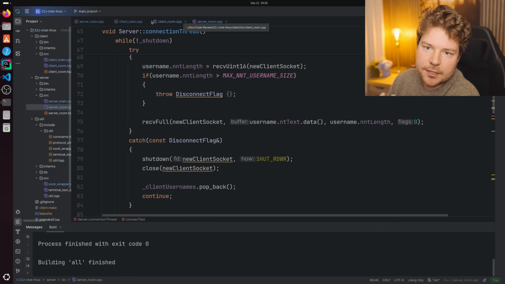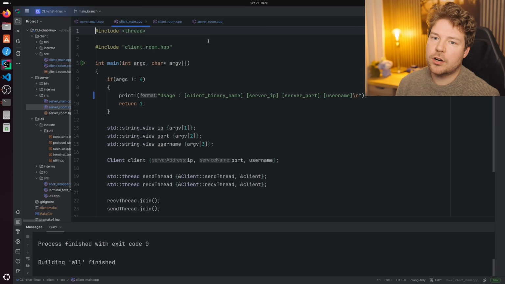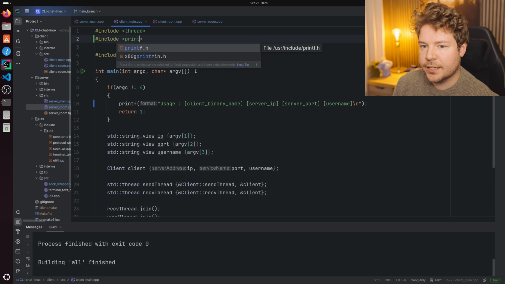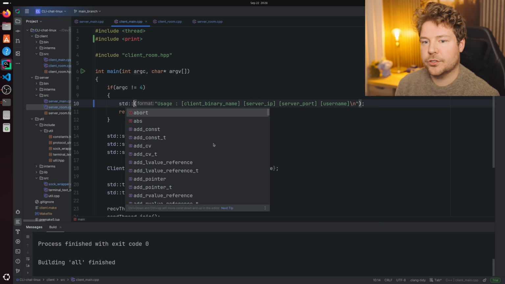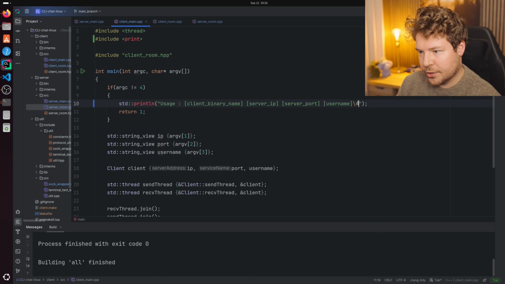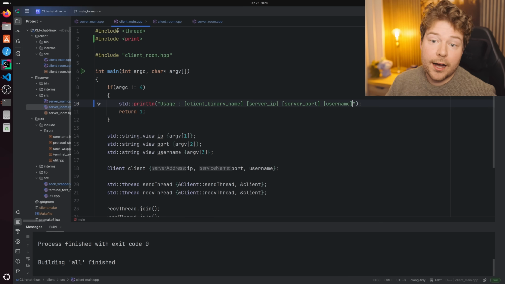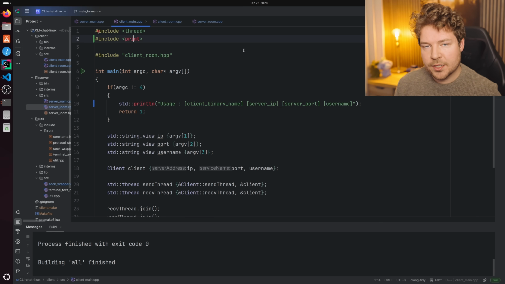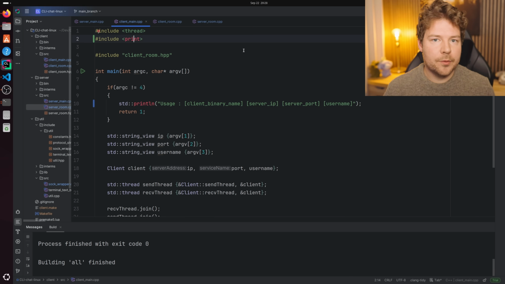I think since this is quite modern, I would probably try and start using the print API. So instead of printf, you can just use std println. That way you also don't need that new line character. I don't know if this project is C++23 or not, but I did talk about this whole new way to print in C++ in a video, which I will link up there.